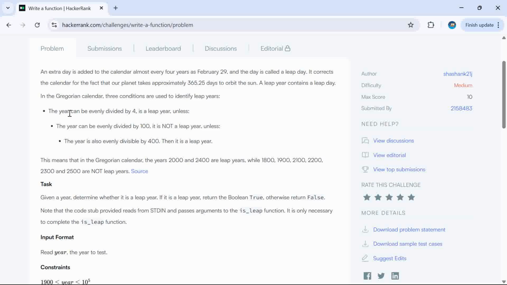The first condition: the year can be evenly divided by 4, it is a leap year, unless the year can be evenly divided by 100, then it is not a leap year. Unless the year is also evenly divisible by 400, then it is a leap year. Now these three conditions we need to address in our code.